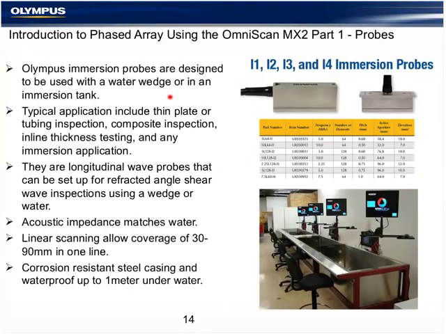Probes for immersion tanks would be very similar construction, but would have an impedance matching value for water. They're still defined by frequency, number of elements, and pitch. They typically have a much larger element count because they're used for coverage of composite aircraft inspection, large components. It's normally a speed or a race for productivity as much as it is an improvement over the conventional inspections.